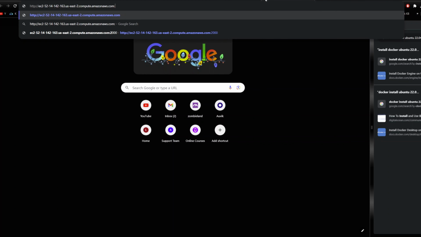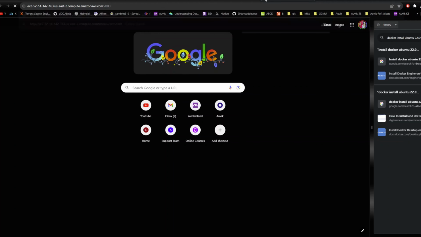I'm pasting the URL, and then we are giving the port 2000 here. You can see here that we can now see the web page. That means the container is running and we can access the page without any issues.